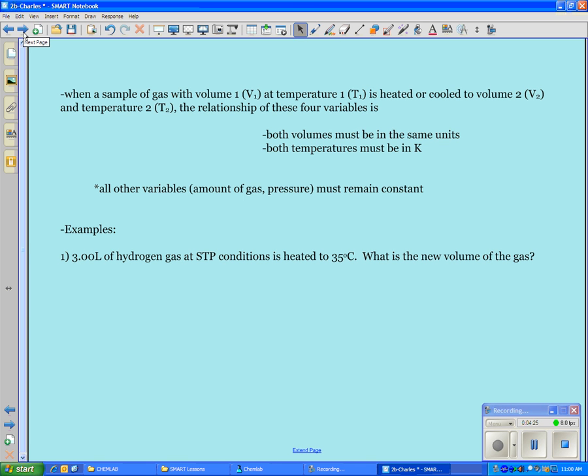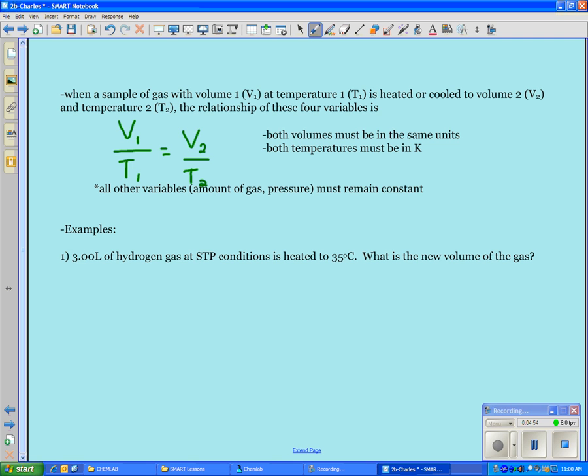So by now you've had the opportunity to come up with the mathematical relationship of volume and temperature. And there are definitely a few different formulas or calculations that you can do. Typically, the way Charles' law is written is V1 over T1 is equal to V2 over T2. And there's certainly other ways that you could write that relationship. This is just the common way that you'll see it.